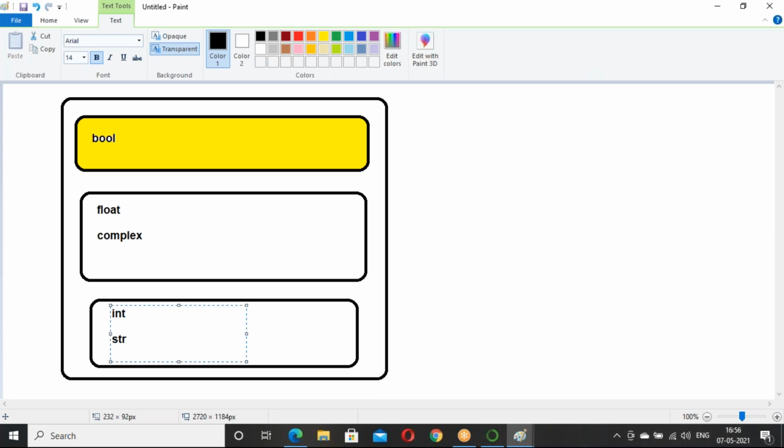Now the differences I am telling you are only in interactive mode, not in script mode. I will show you the same in script mode also.